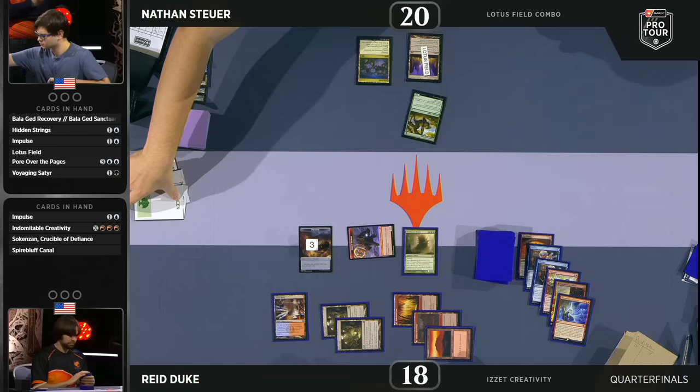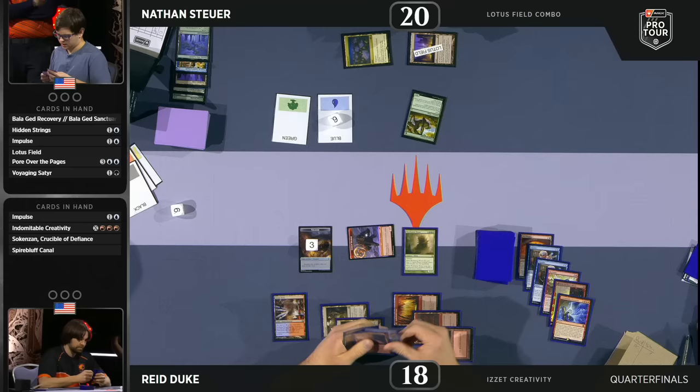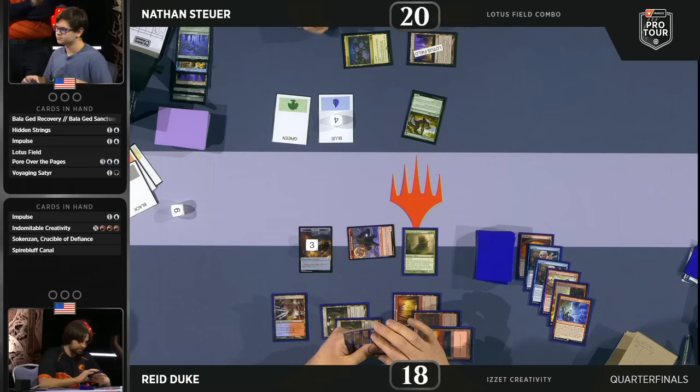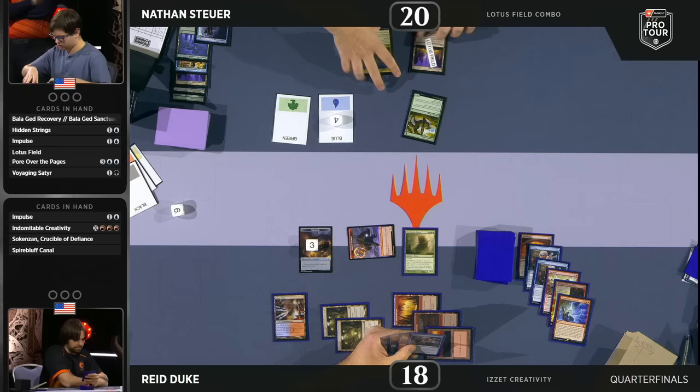Yeah, if Reid can stop a Pour Over the Pages, he could potentially get another turn. Yeah, Nathan has access to a ton of mana here. Remember, he's got a Hidden Strings in hand as well, and that nets you 4 mana whenever you cast it with double Lotus Field. Okay, well, then he's just going to have enough to pay for any type of interaction that Reid can come up with. Exactly. So it's now just a question of whether or not he can find what he needs with that Pour Over the Pages in his hand. He doesn't have an Ultimatum in his hand just yet.